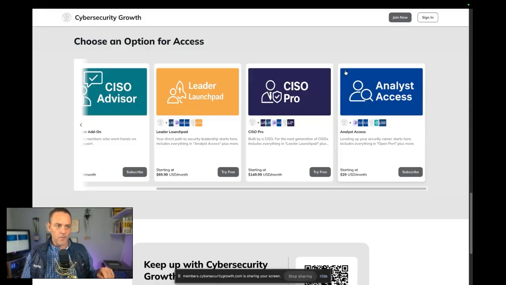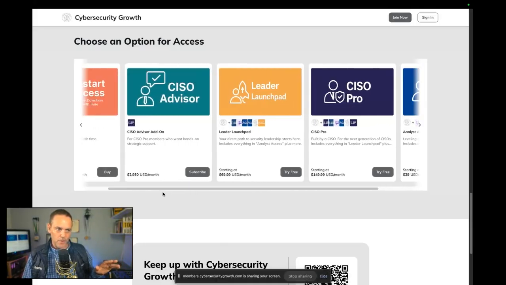For those who are like, look, I want to learn more, I want to get more involved in the industry, this gets you in the door and it gets you connected with CISOs, it gets you connected with other security practitioners, and it gets you some training on the platform. I'm going to just jump around here because I'm basically going from price point.